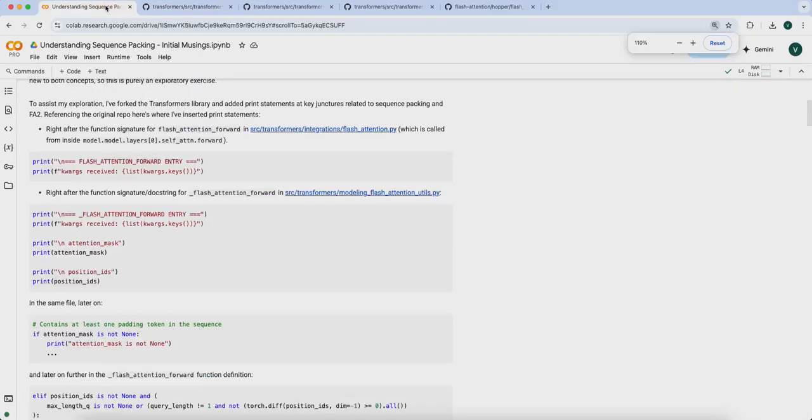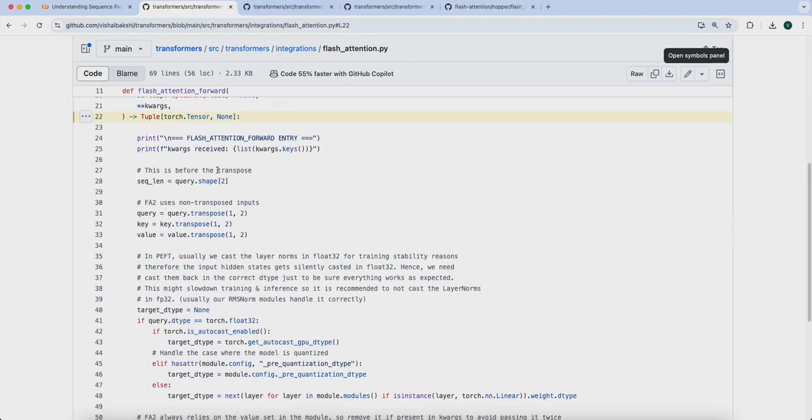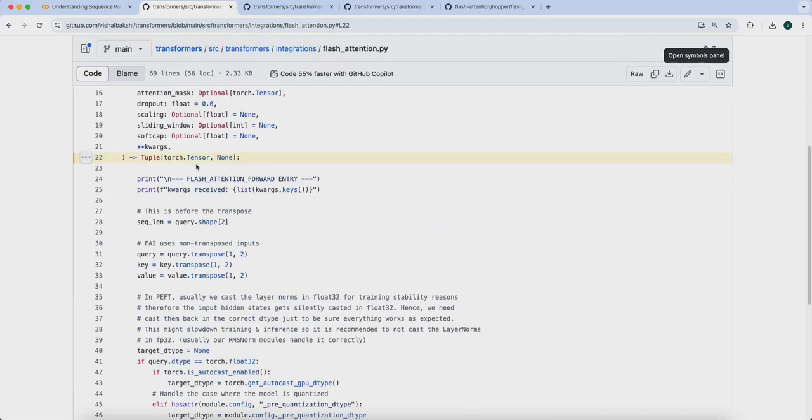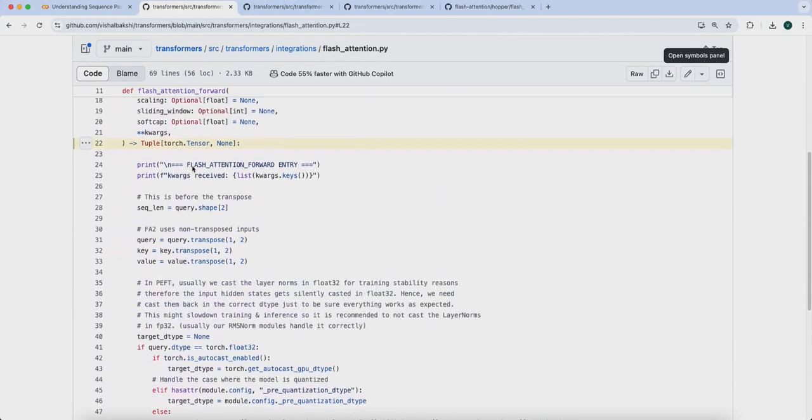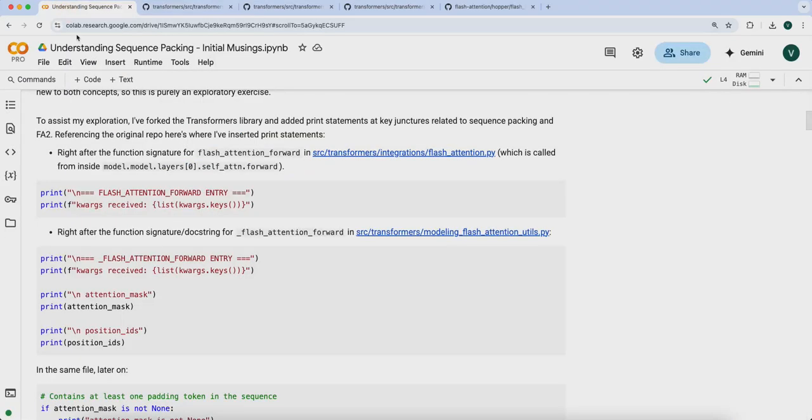Inside flash_attention.py, there's flash_attention_forward, which is the only method defined in there. The first thing I did was add these 2 print statements to, number 1, make sure this is actually being called when I give the model some inputs, and number 2, see what keyword arguments are being passed. So that's the first file I modified.